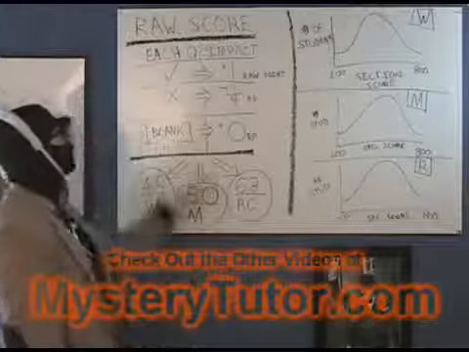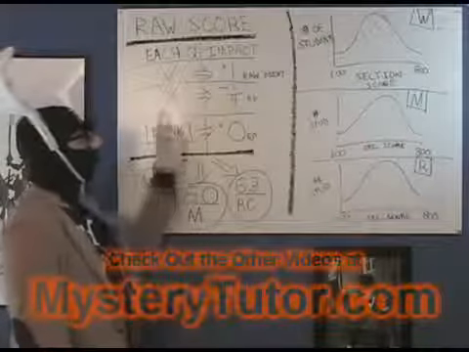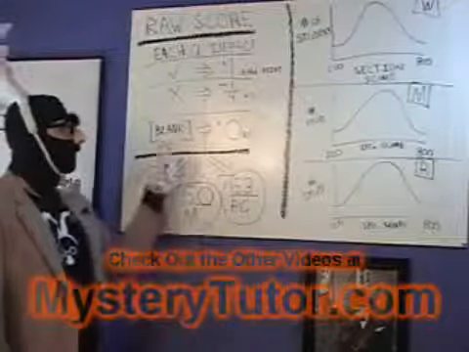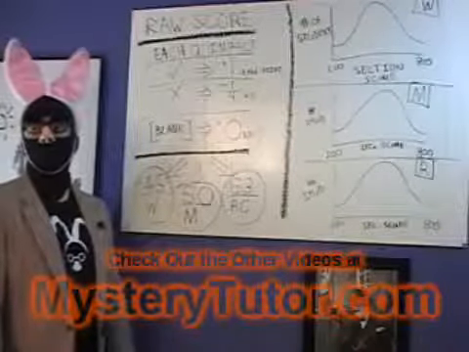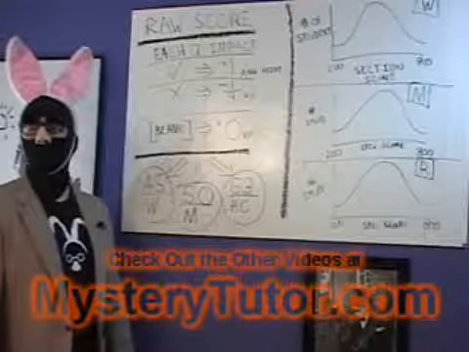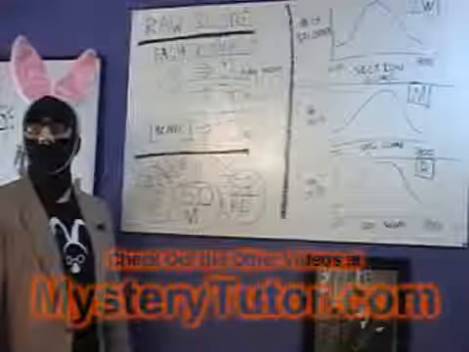Every time you answer a question correctly, you will gain 1 raw point. Every time you answer a question incorrectly, you will lose 1/4 of a raw point. And every time you leave a multiple choice question blank, you will neither gain nor lose a raw point. The exception to this is the math section's grid-in questions. On those questions, you will not lose any points for incorrect answers.